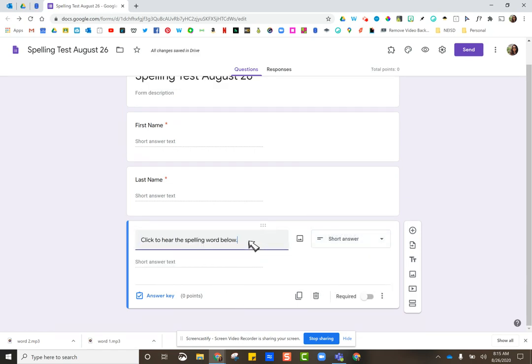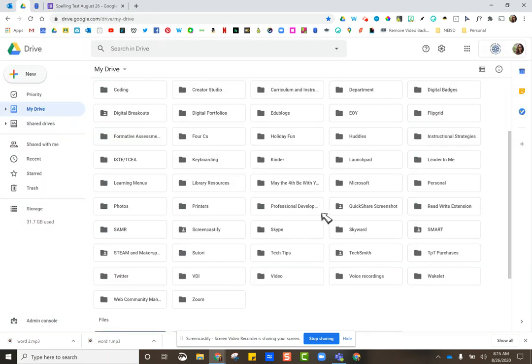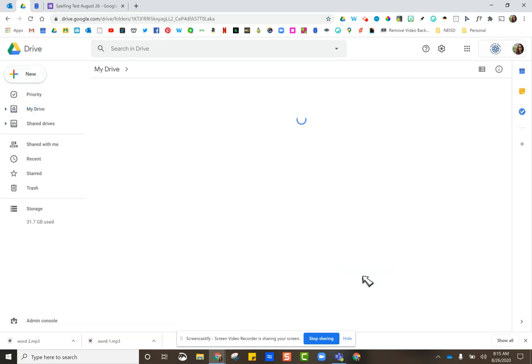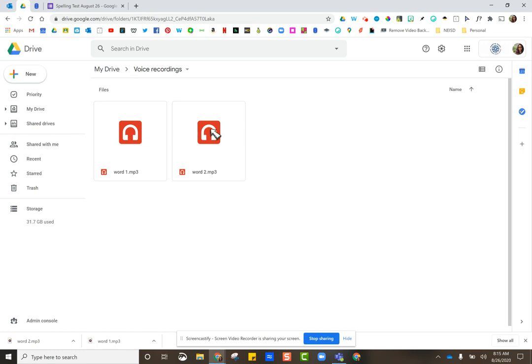And I'm going to put my cursor where I want that audio file to go. I'm going to go back to my Google Drive, and I'm going to go into my voice recordings. You want to make sure that all of these voice recording settings are set to anyone with the link can view. That way they can hear it.